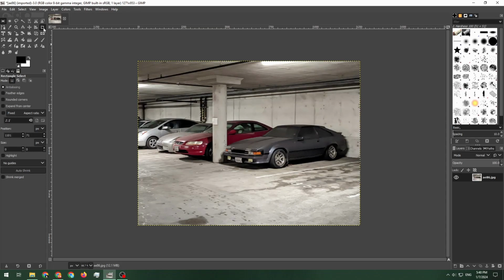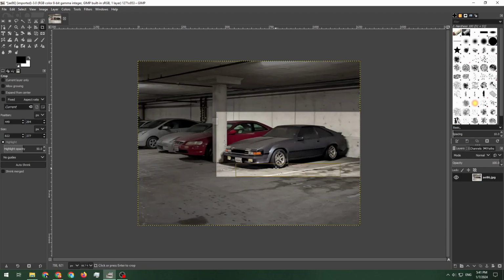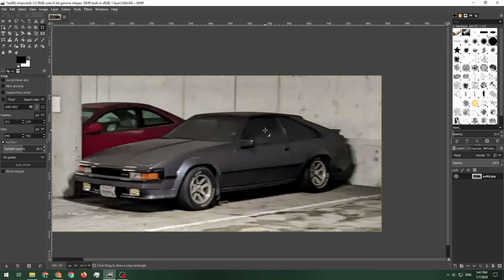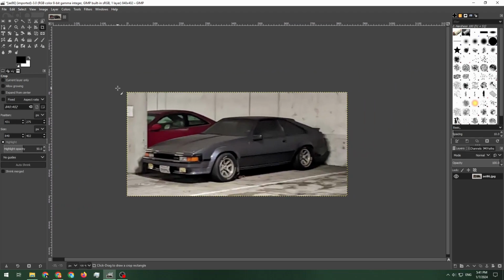So let's crop it in using the crop tool, and then we can change it, unchecking current layer only, to crop the entire image. Then I'll just grab kind of what I want here, which is maybe that much. It's probably about good. Maybe add a little more, but that's probably fine. Okay, now we got the image, and this is not a particularly good image, but this is just for the example. Now the second step again is to cut out the object. This is pretty simple because it's got pretty nice hard edges. So let me go ahead and speed through doing that.